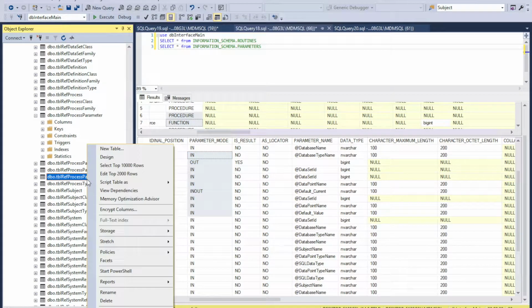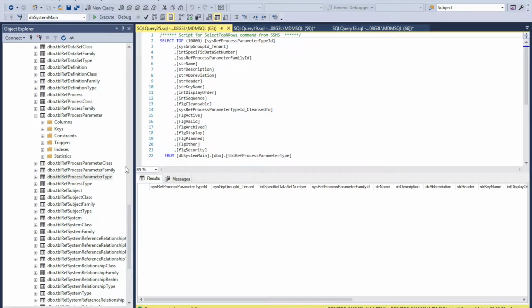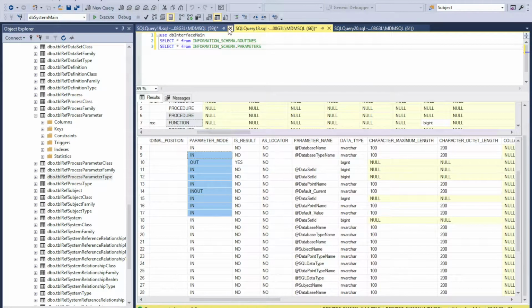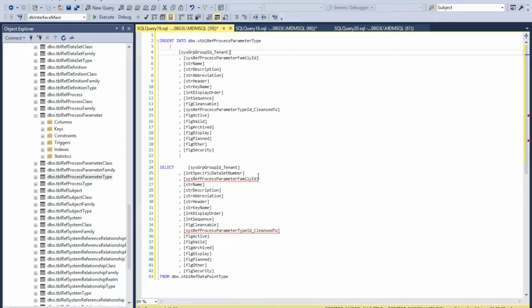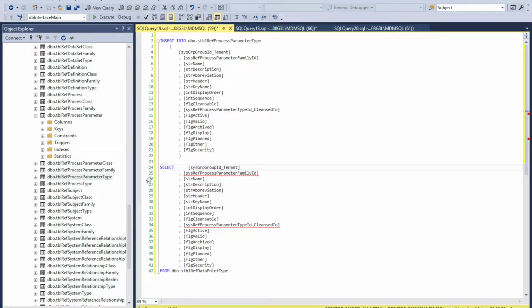And for the type, I didn't fill anything in yet because I wanted to do it here. So I created a simple insert statement for the process parameter. And what I'm going to do is remove the specific dataset number now because we have updated our default, so we no longer need that in our insert statement.